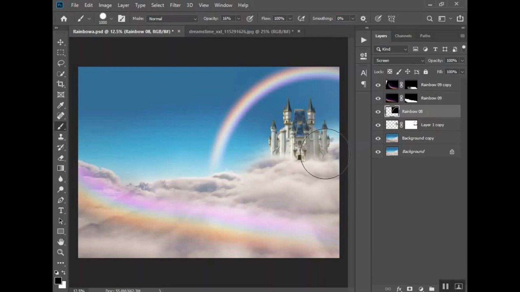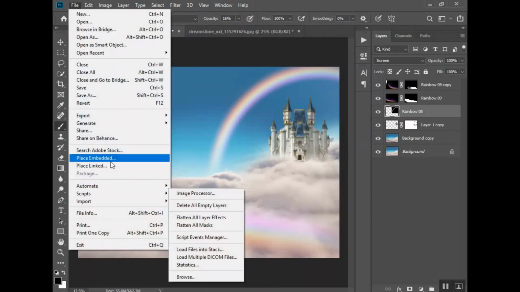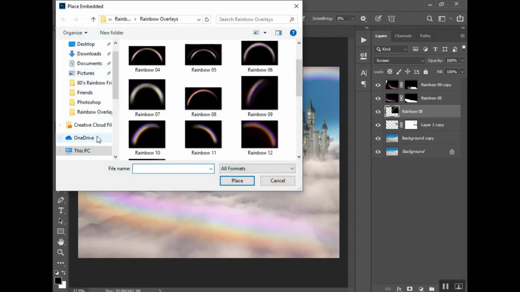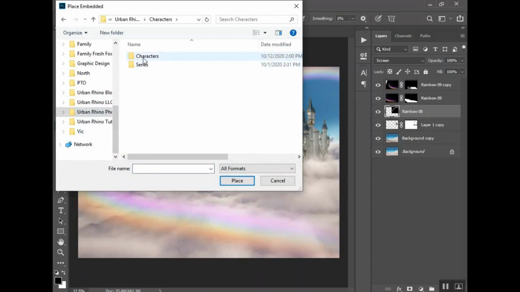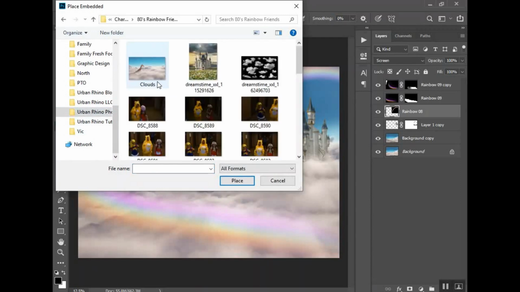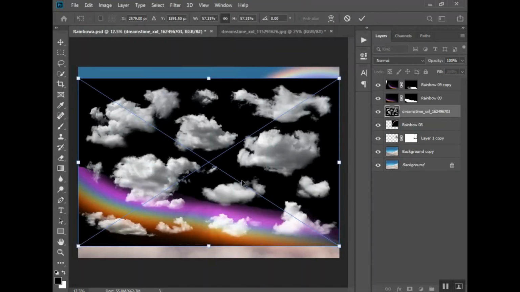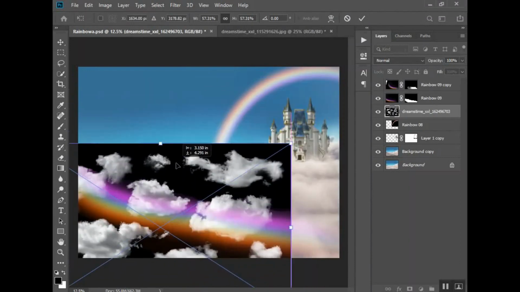I'm going to put some other things in here, some bigger, fluffier clouds, so I can show you how to do that real quick. If I go back into my characters here, I have all these clouds that are showing up, and I don't want all of those on there.